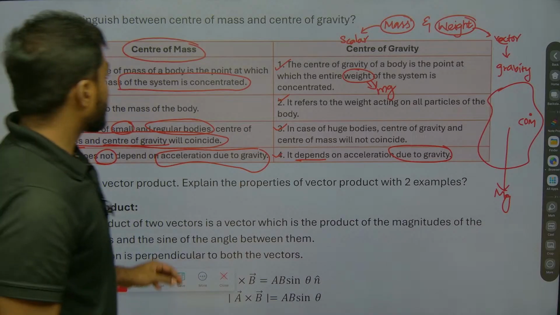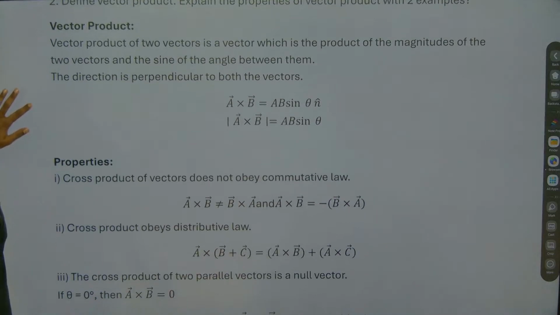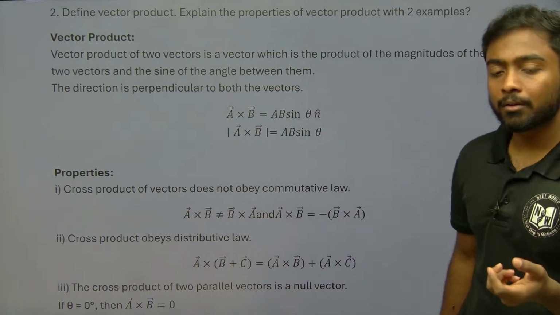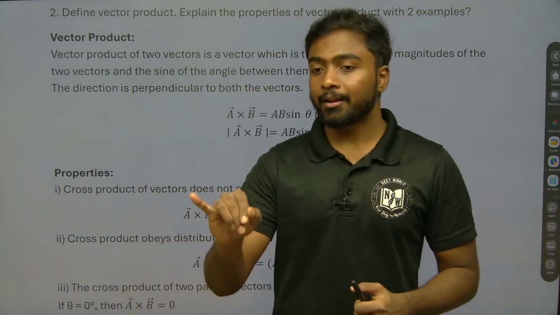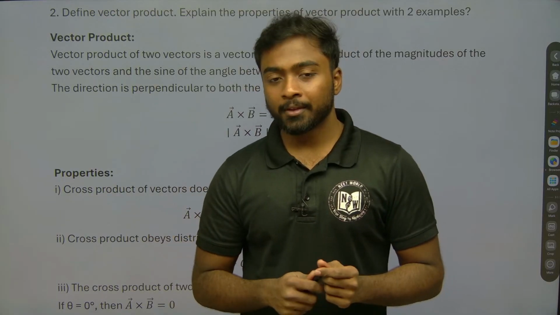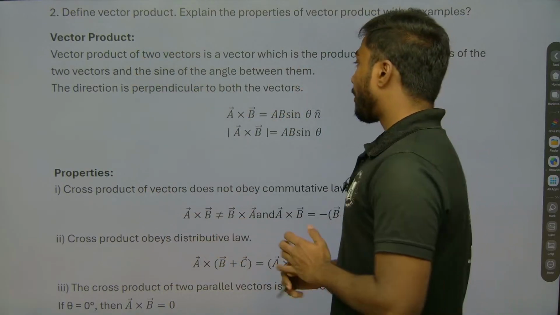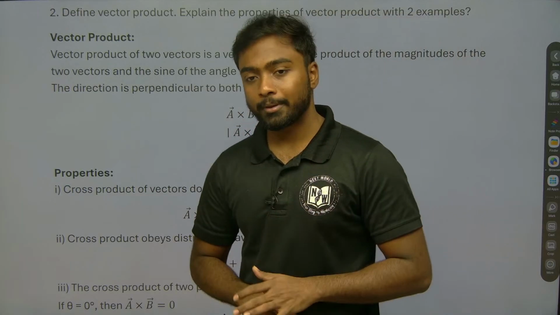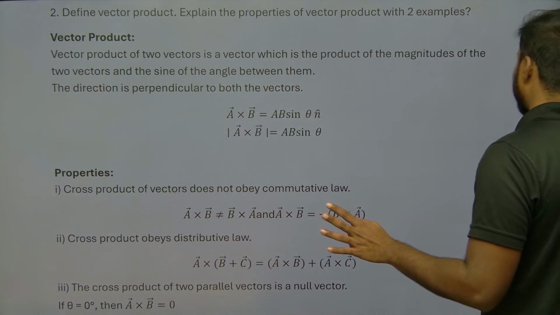Done. So the next one, we need to explain what is the vector product. So we know that when vectors are multiplied, two things are there. One is a scalar product and one is a vector product. So scalar product or a dot product we can say. Second one is a vector product or a cross product we will say. So cross in the sense like x symbol will be there, and dot in the sense like a small point will be there. Okay. So when we talk about the first one, it's a scalar product.